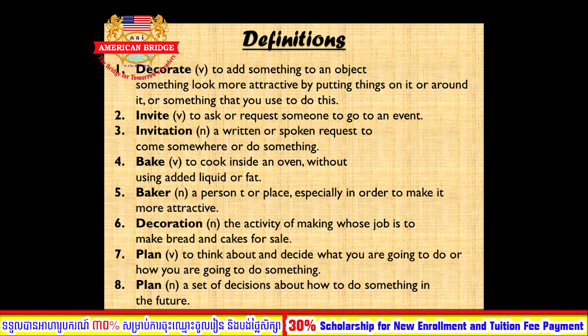Number 4, invitation. An invitation is a noun. It's a written or spoken request to come somewhere or do something. Okay? So I'm going to write an invitation for friends at work to invite them to come to my wedding or to my birthday party. So it's a written or spoken request. But mostly an invitation is a written letter. You have a small piece of paper and you write on it, for example, dear Tida, you are invited to my birthday party.